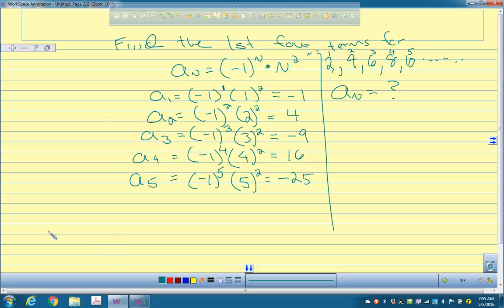Okay? Adam. Is it 2n? It is. Okay? How'd you figure that out? Well, the n term is going to be 1, 2, 3, 4, 5, and if you multiply the n term by 2, it's going to be right. So if you look at these terms, right? Here's 1, here's 2, here's 3, here's 4, here's 5. So this is the number of the term. So 5 times 2 is 10. 4 times 2 is 8. 3 times 2 is 6. 2 times 2 is 4.